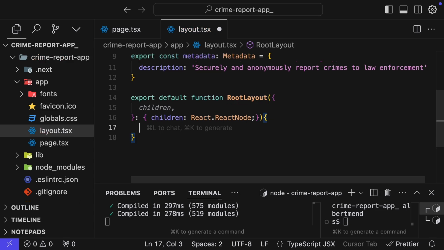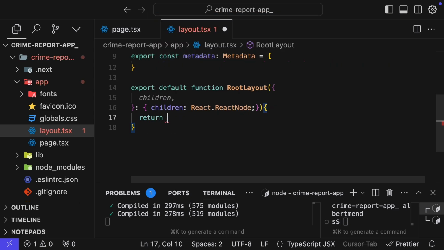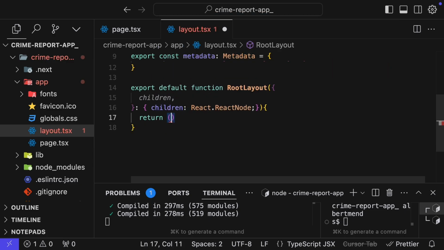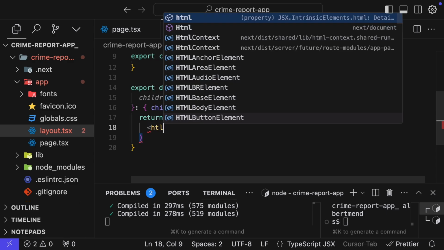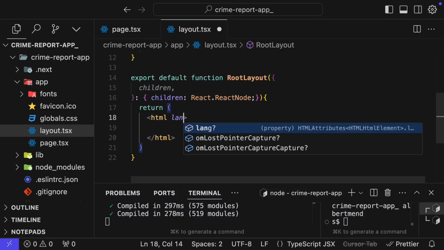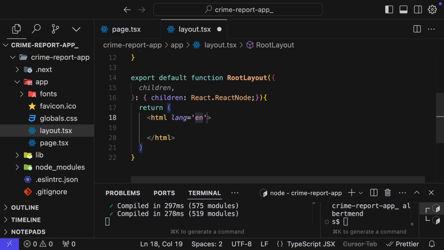So over here, we are going to return an HTML element. So we start with the HTML tag, and we provide the language to be English. We provide the body.